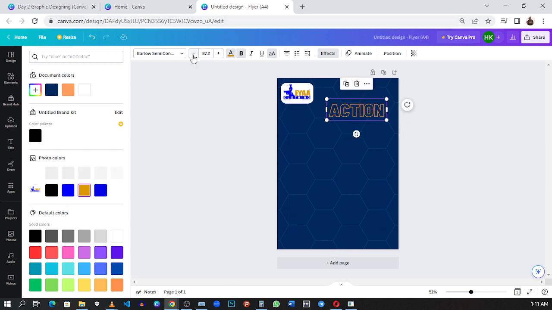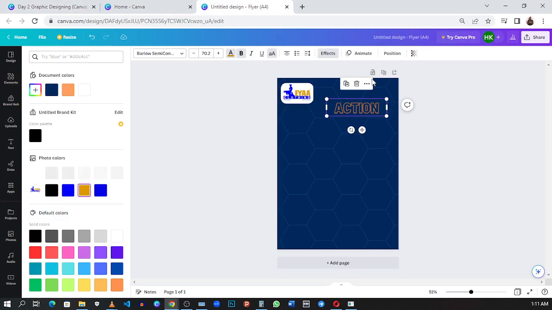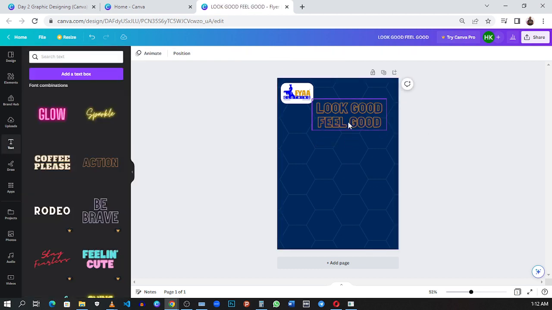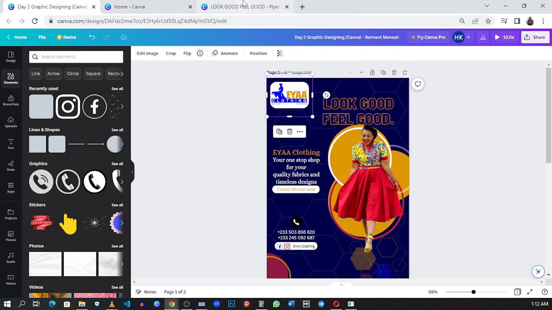I think I still have to reduce it a little so it fits. It says will look good, feel good, so I can type look good and feel good. Now don't worry about this, we just have to resize the text box, and I think it's looking good. Yeah, we're on track.